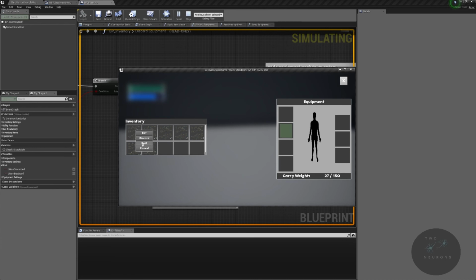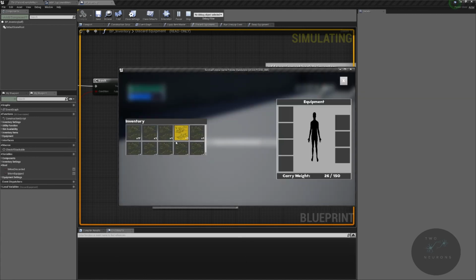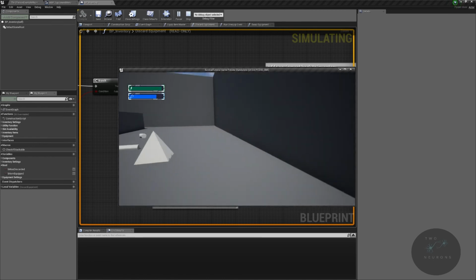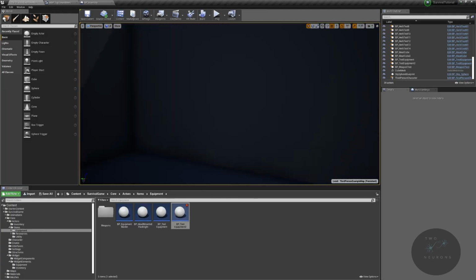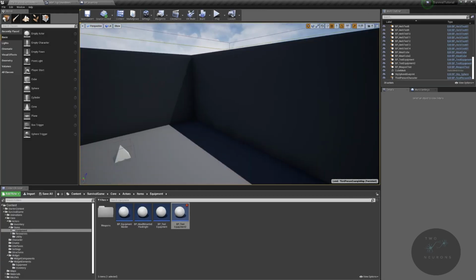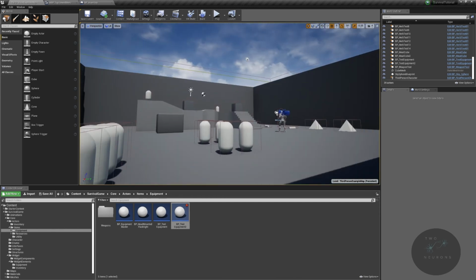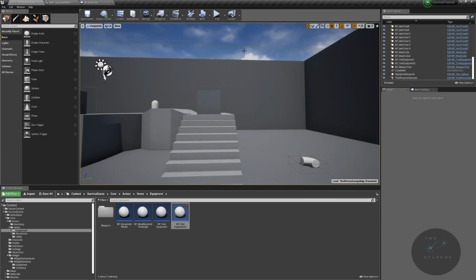However, this might just be a symptom of the fact that we have test items where we haven't actually cared about the size of the collision boxes for them. So discard, there we go. We can't pick it up because our inventory is full. Let me just eat that one real quick. There we go. All right. Now the reason why that stayed up, even though I opened the spot, was due to the fact that I hadn't left the collision area and thus I hadn't re-triggered. That's something we might want to consider down the road for checks, but that is a relatively minor thing.